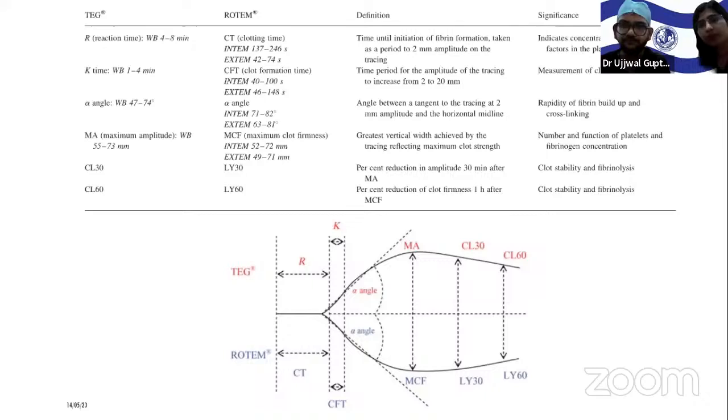If the maximum amplitude is less, that means the platelet fibrin plug is not getting formed properly. Why? It could be because of thrombocytopenia or decreased platelet function even if the count is normal, known as thrombasthenia, or because of fibrinogen deficiency also. If the clot is formed beautifully, but it immediately comes back to the straight line, that means that lysis is happening. So if lysis at 30 minutes is more than 7.5%, that means the patient needs what? Needs antifibrinolytics, right? Move on to the next slide, please.